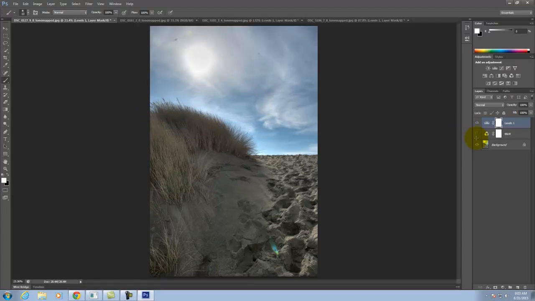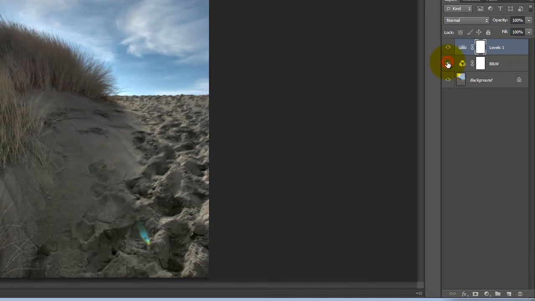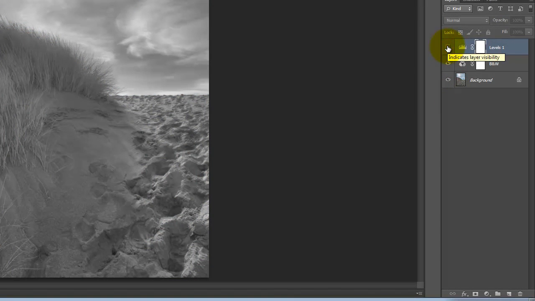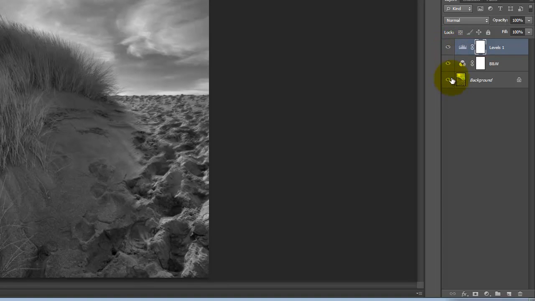Now, if you chose to keep the black and white on, the levels adjustment would still apply. So there it is in black and white, and they're independent. So there it is without the levels. There it is with the levels. So it still adds to the image. Black and white is independent, whether it's color or black and white. So you see how when I'm working with the layers, I can selectively turn one on or one off, depending on what I want to do. So it's very, very flexible, and that's part of the advantage of Photoshop in the first place.